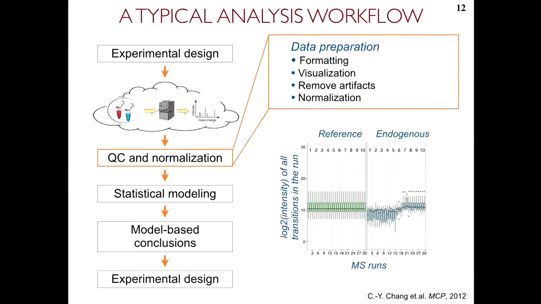So what we do in this case in MSstats, we will equalize completely the boxes that correspond to the references, and then we apply the same shifts to the endogenous. And so now we can see that we really have preserved the biological effect. We accounted for some of the artifacts. So this is our best practice when we work with targeted experiments, where we expect that many things can potentially change, when we have many labeled standards which we can use for normalization.